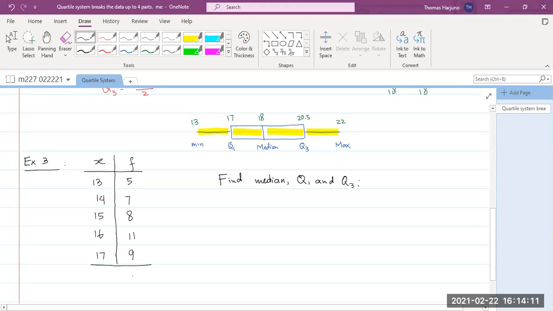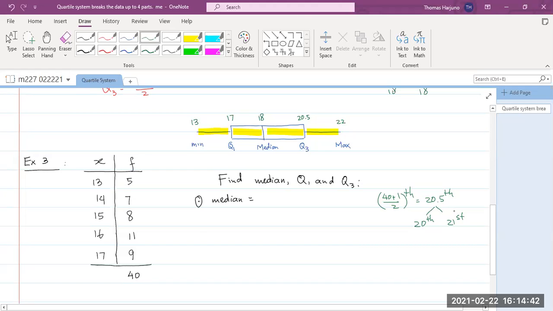Now we get the total first, we get a total of 40, right? Okay, so for the median, where's the position? 40 data plus 1 divided by 2, that will give us the 20.5th position. So it's between data number 20th and data number 21st.